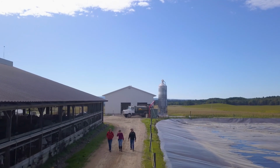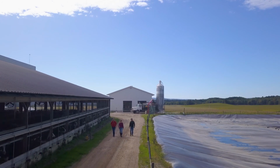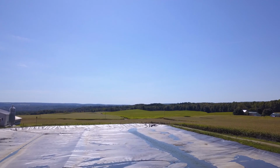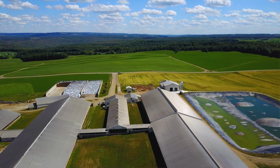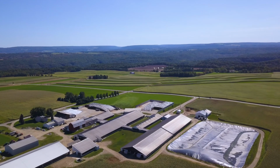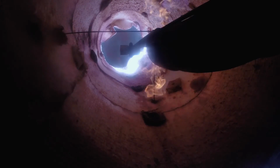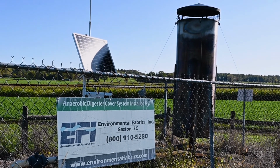In order to do something like that, we wanted to additionally be able to cover our storage. A cover would allow us to keep that 30 to 34 inches of rain every year, like 3.5 million gallons of water, clean and out of the storage. It also reduces smell. And the other great benefit was that we could capture the methane, and we know that's a greenhouse gas. Being able to capture that and flare it off so that the methane does not enter the atmosphere was a great benefit too.